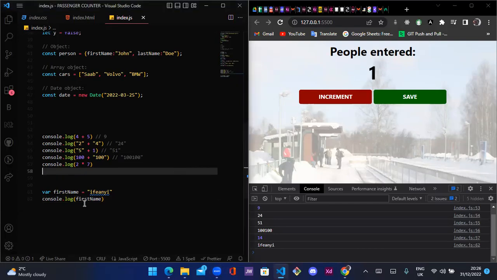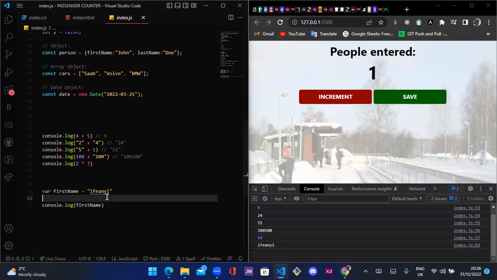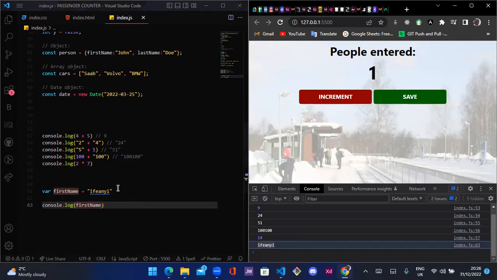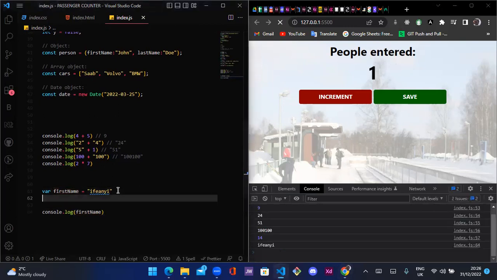It's recording. So we created this variable with this keyword var, and we gave it ifine. When I put the name of the variable in the console, we get to see it on the console: ifine.